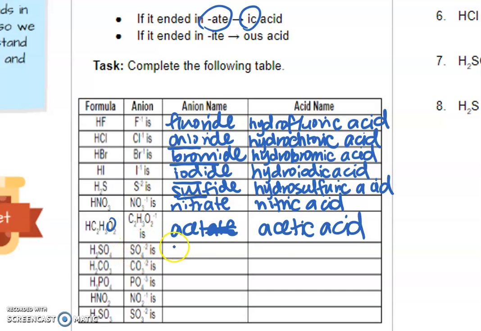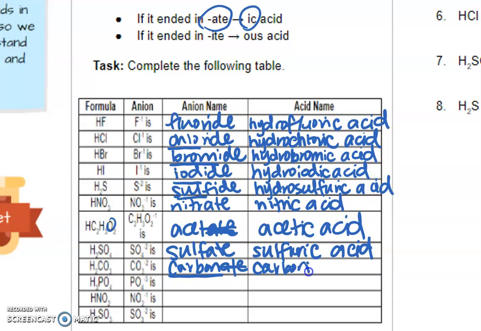H2SO4. SO4 -2 is called sulfate. Again, you could check. So again, the ATE becomes ic. This one's just a little bit weird. We add a UR back in to make it sound better: sulfuric acid. If you just took off the ATE and made it sulfic acid, that's fine. I wouldn't take off any points. I just want you to know that you'll hear it called sulfuric acid. I think they just think it sounds better. H2CO3, the CO3 part, because it has oxygen, is called carbonate. So take this root, get rid of the ATE. ATE becomes ic, carbonic acid.